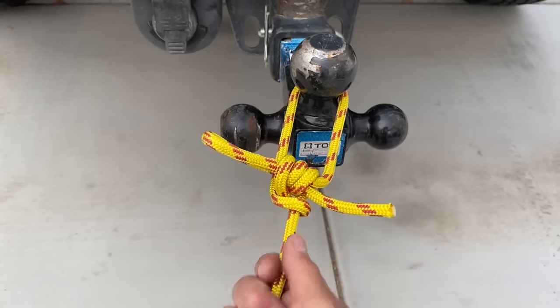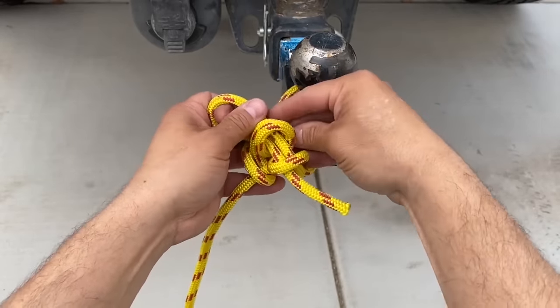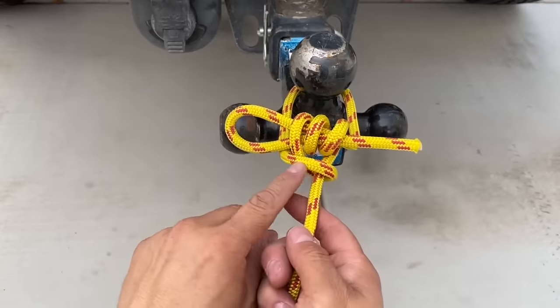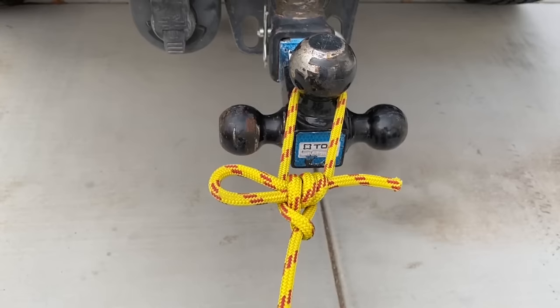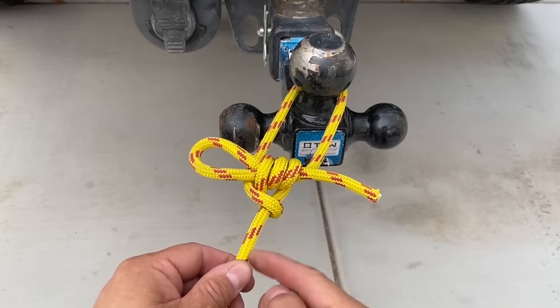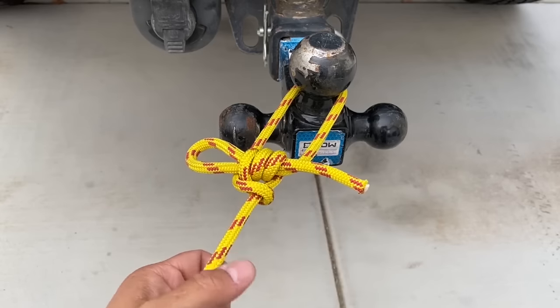So let me show you, I'll add some slack to this. When it's all tight, it works out perfect. But as I pull this, pay attention to this side right here. Pull in, pull in, pull in. Just that little bit of the rope going across our tension line, that almost acts like a sawtooth going across the rope.